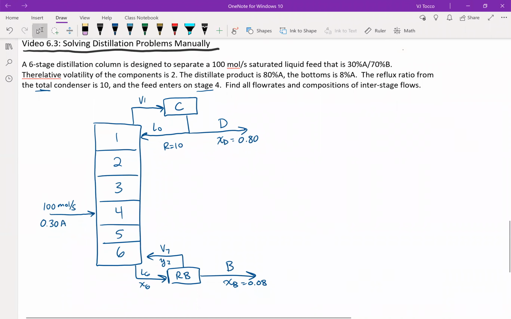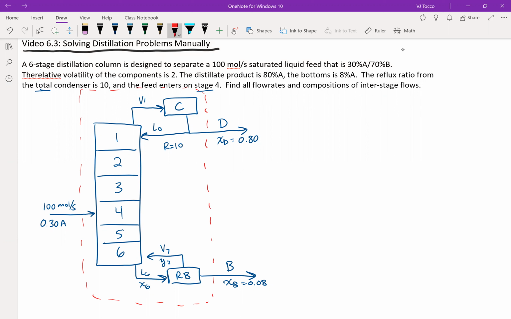Now, if you haven't paused yet, I'll give you a slight hint that the overall system is going to be where I choose to start. So by drawing my box around the entire system, that is going to allow me to solve for a couple of variables right off the bat. So performing a degree of freedom analysis around the entire distillation column tells me that D and B are my only 2 unknowns, and I have 2 material balances that I can write.